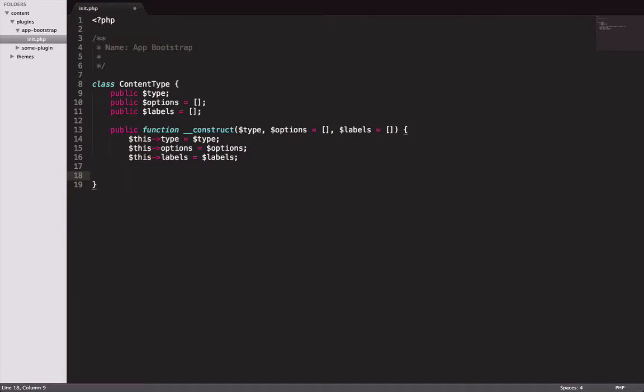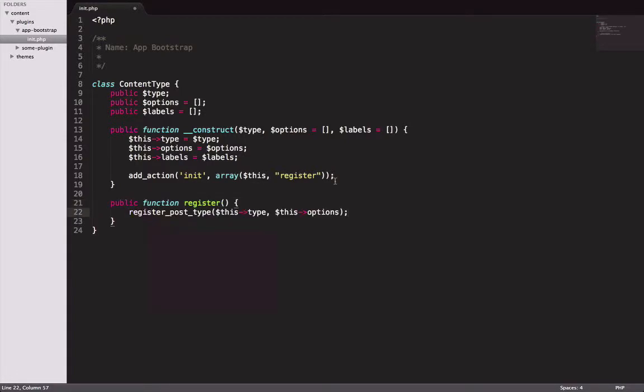And then all we really have to do is add an action here, like we did before. But instead of passing a function inline, what we're going to do is use a different kind of callable, which we may have seen already, where we pass an array, the first item being an object, which will be this, and the second being a string, which should be the name of a method on that object. So we're going to call our method register. And in here, we can just call register post type.